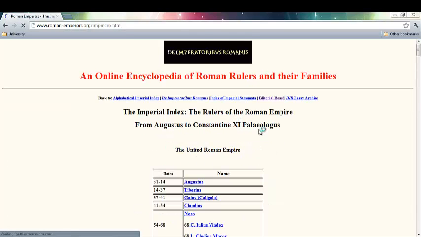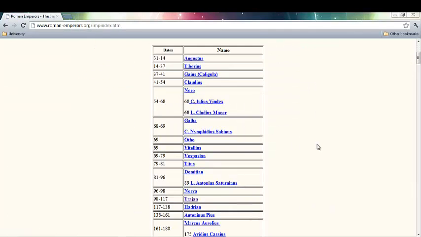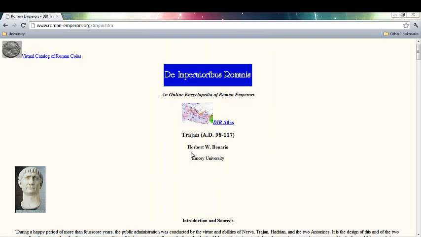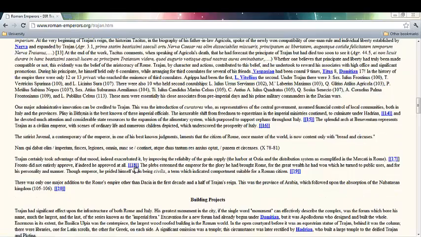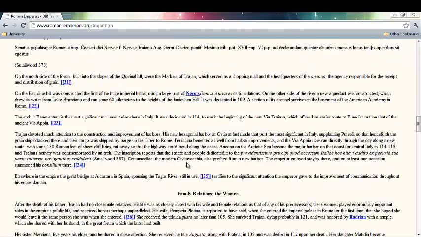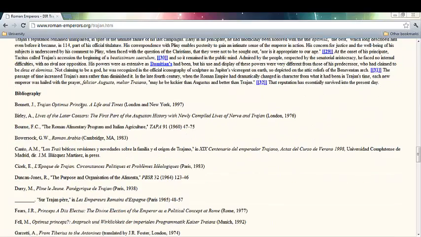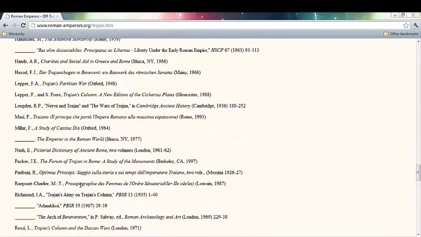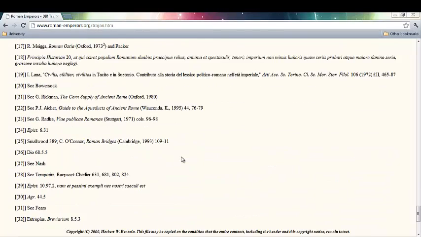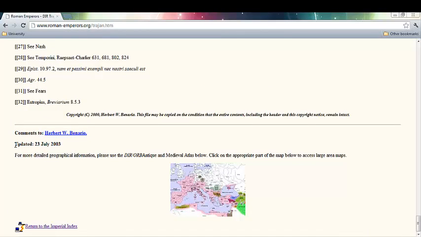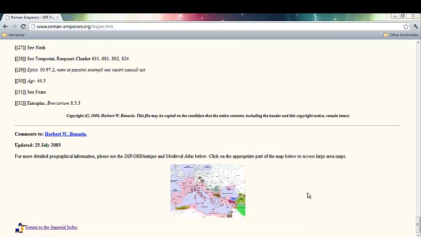Now let's search for some information in the index. Here's a link to Trajan. We have the title, the author, and his background. We have the article with footnotes. There's also a bibliography, and he's used primary evidence. Finally, we have the date. It ticks all the boxes for an appropriate resource. So how would we go about citing this source?